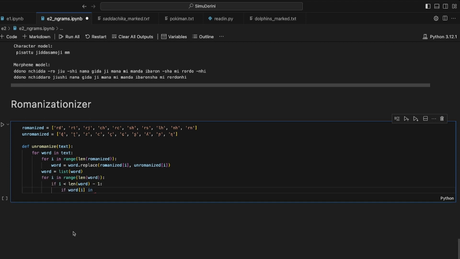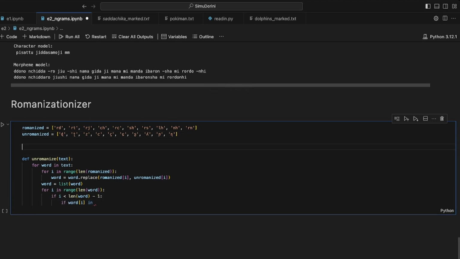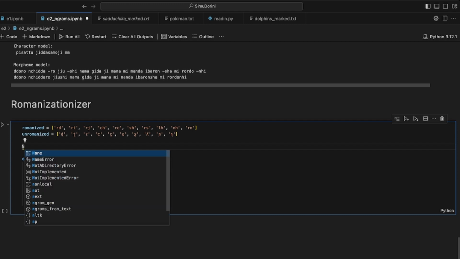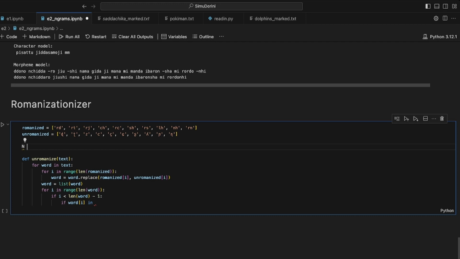Now I think what we need to do is, Delaney has 2 archiphonemes. Basically, it's a nasal that assimilates to the consonant after it, and a geminate that assimilates to the consonant after it.